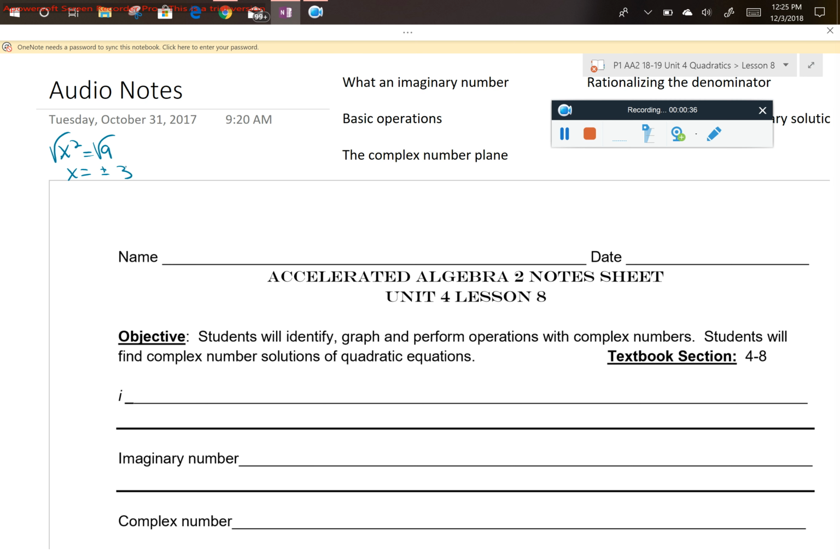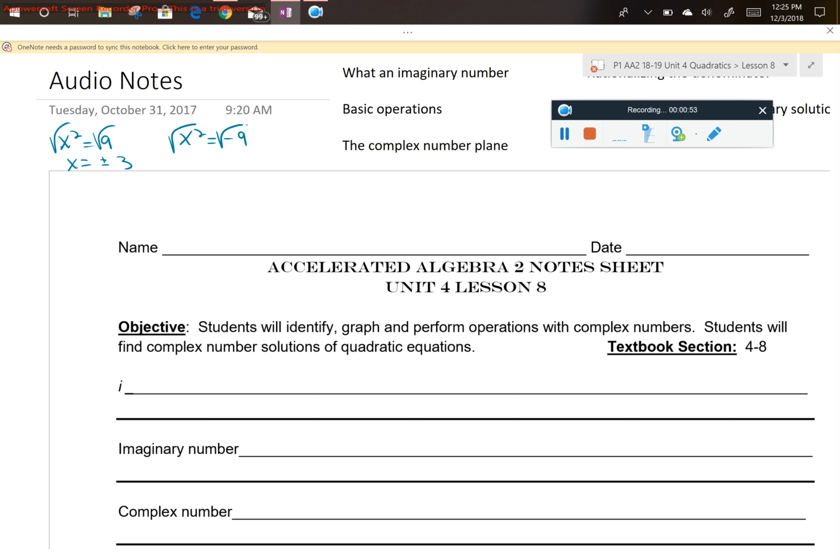But up until now, if I said x squared equals negative 9, you'd either stop immediately, or you'd try to take the square root of both sides, and you'd stop there because you'd say, I can't take the square root of a negative number. Well, that's where i comes in. i is a defined value. It looks like a variable, but it's actually equal to a particular number. i is defined to be the square root of negative 1. And it's one of those things where we're like, but wait, we can't do that. Except we can. It's defined to be so.